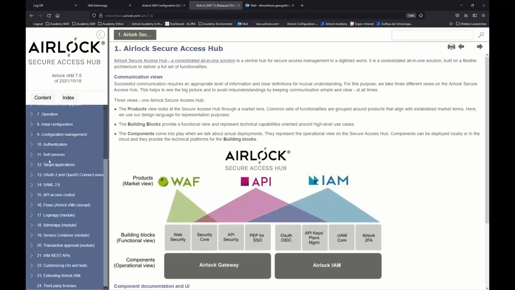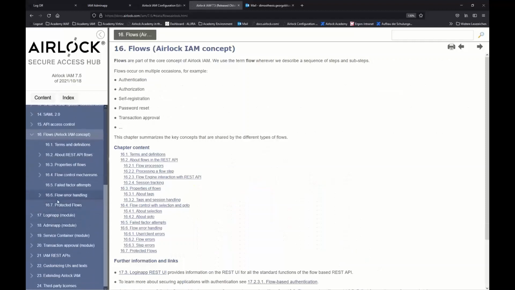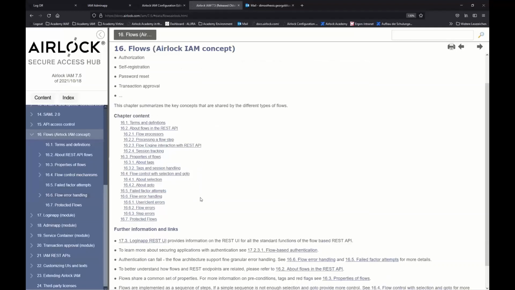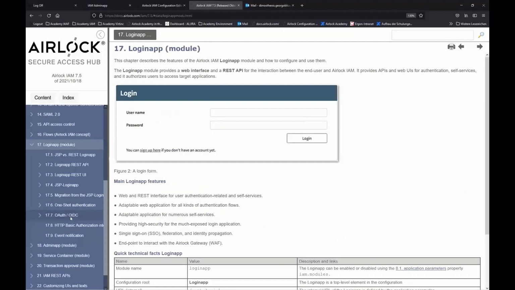you can see here within the flows, you have to go to the Loginapp chapter. Of course, it's chapter 17.